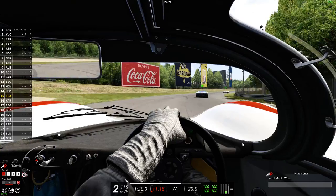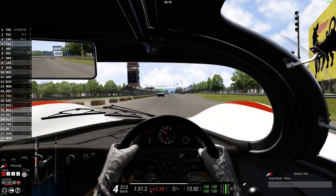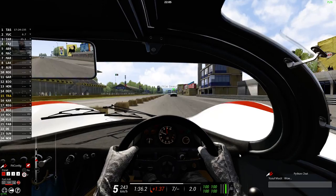Indeed, the pit stops. He's one of the first drivers to pit, but Edward Rocket is in the pits as well. I think he was trying to get some damage repaired in his car. No, I've retired from the race. Okay, thank you. What lap is it? And Yusuf is lap 7, back out on the track.